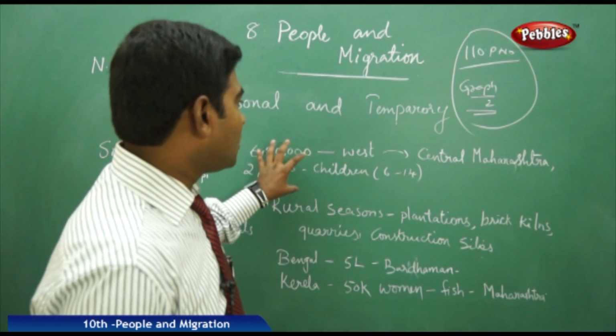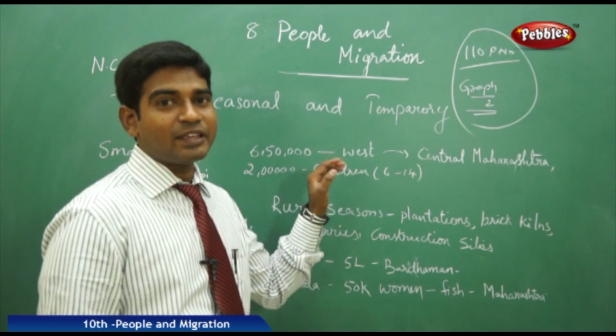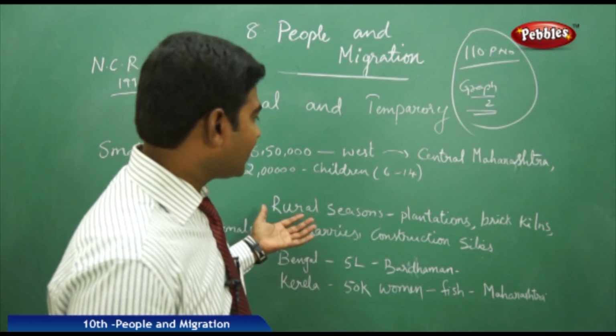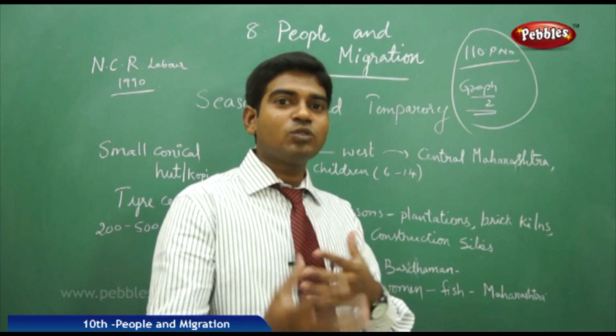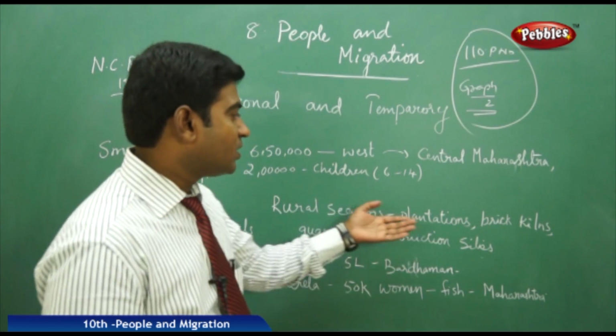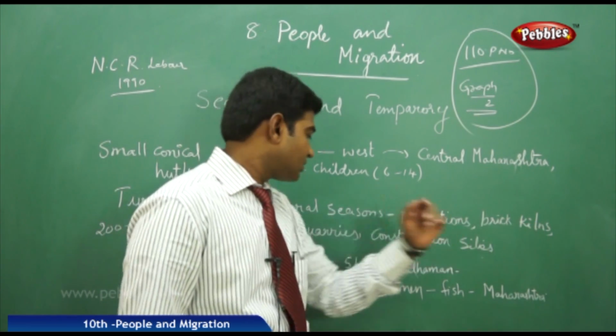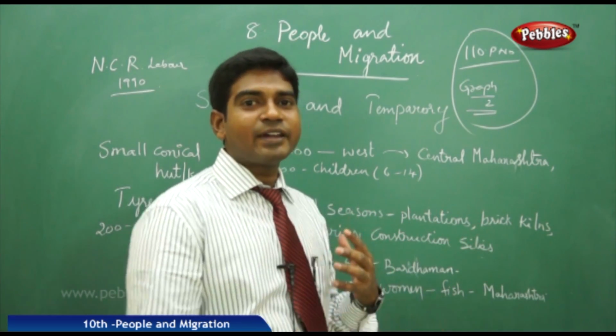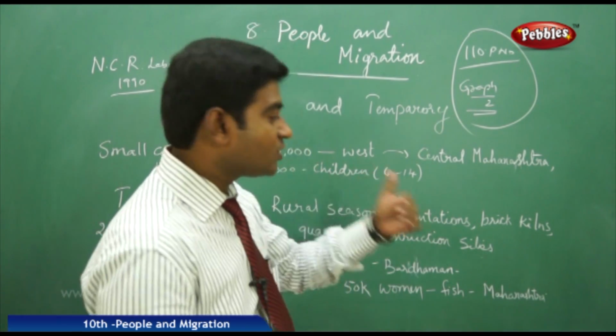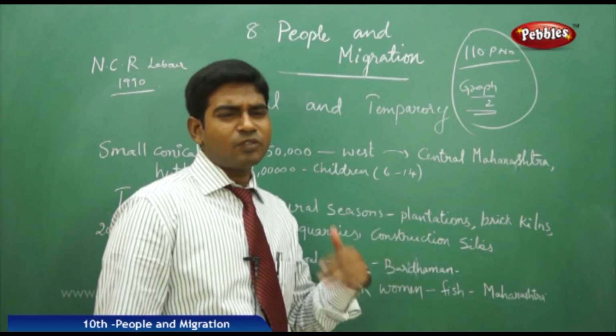So this is the process they follow here. This is an example of what is happening in the Maharashtra region. At the same time, we have examples in the rural areas. When this is happening, the rural people move to other places in search of work in plantations, brick kilns, quarries, and construction sites. Other than this, they are not migrating for one purpose only. They are migrating for various other jobs, not only for the sugarcane work.